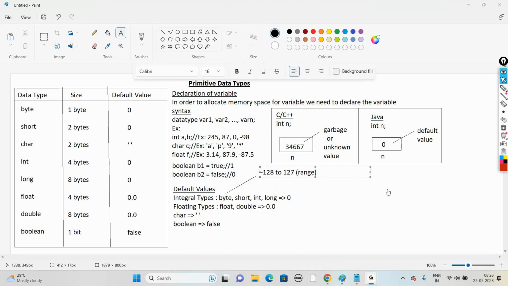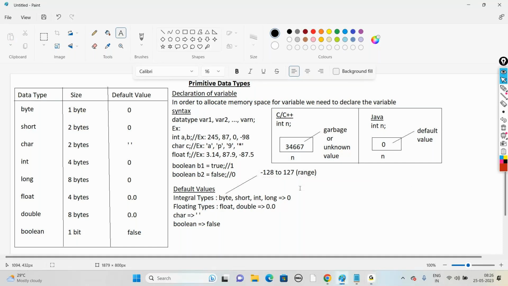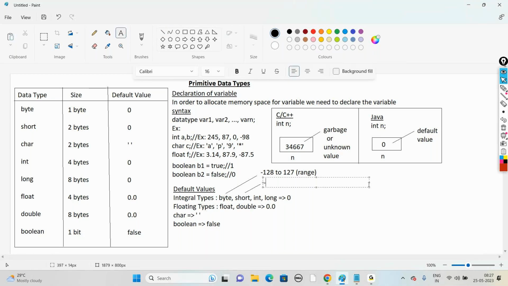Minus 128 to 127. Now if I want to store a value bigger than the byte range, then we go with short. With short, we can store a value between minus 32768 to 32767. This is the range of short.